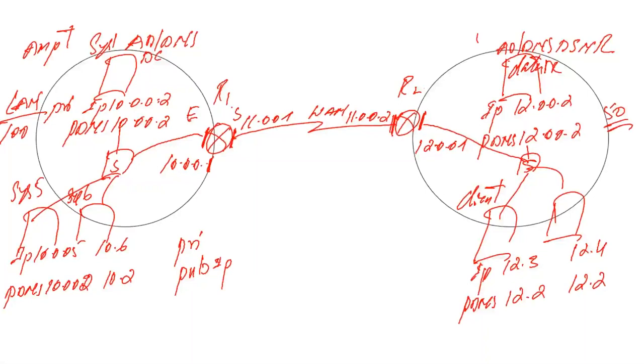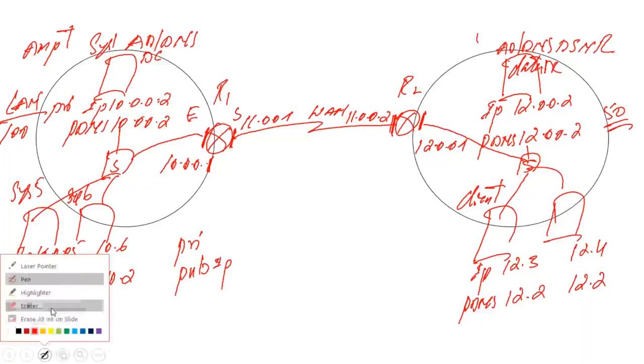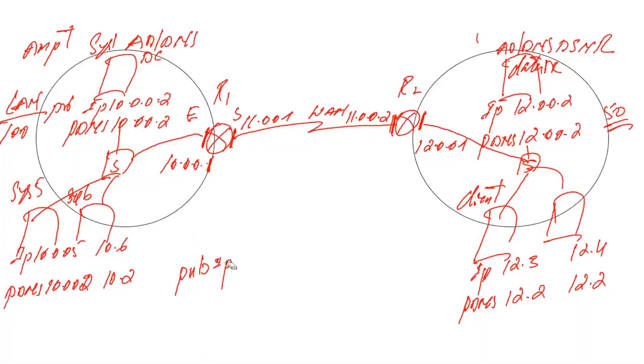So it means the 10 dot network is connected to the 12 dot network. Now tell me, can the 10 dot people access 12 dot network resources? Yes. Can the 12 dot people access 10 dot network resources? Yes. So we connected these two LANs by the help of a router. The router is a network device, and by its help we can connect one LAN to another LAN.